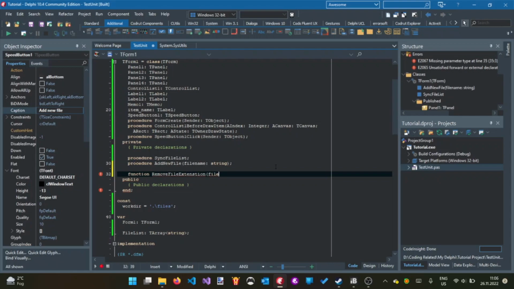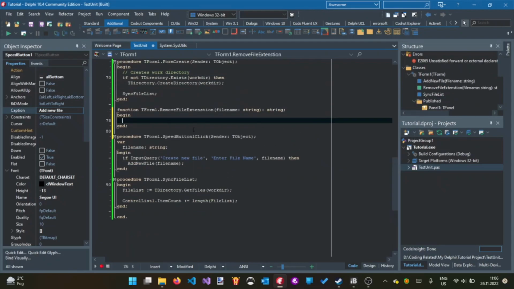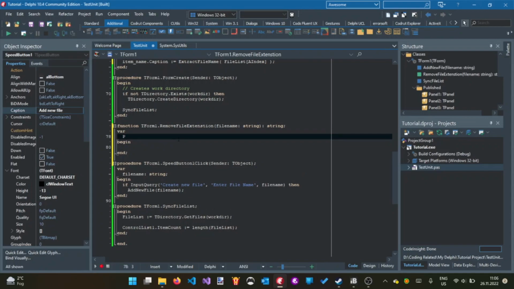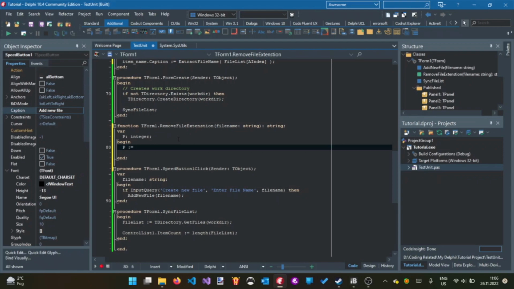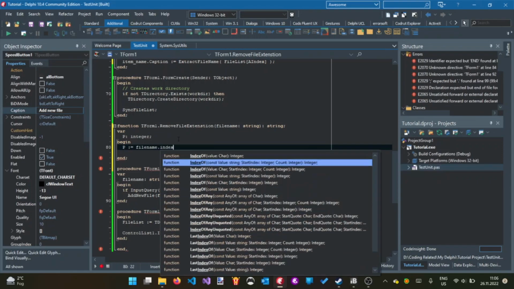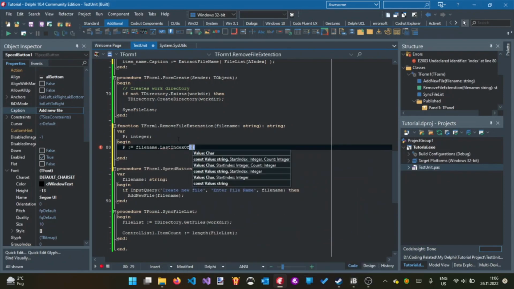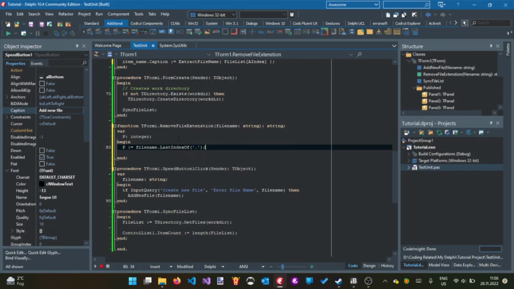file name string, result string. So here we're going to add a variable. Let's call it p, and we're going to set p to the file name in last index of dot.